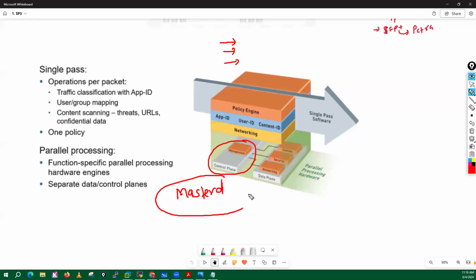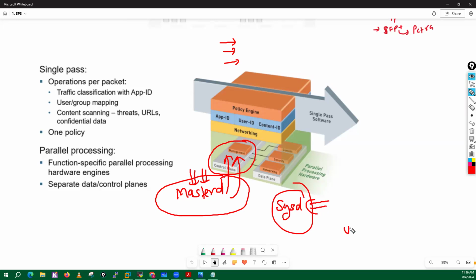And masterd is the main daemon, basically the father of all the daemons. All the processes are initialized by the master daemon. Then we have one more daemon called the system daemon, sysd. The system daemon will control all the processes.